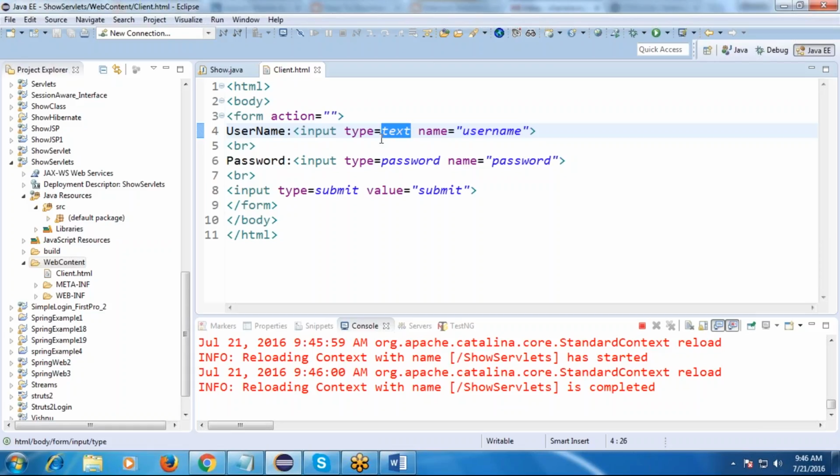The name is also given for the text field as username. Then after that we created a password field and gave the name as password. And then we created a submit button, but the name is not given here. So if we execute this, you see how you will get.